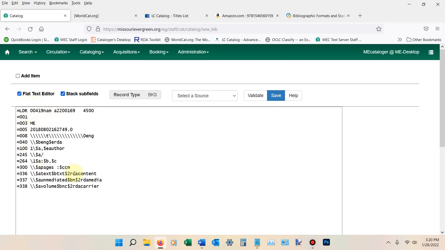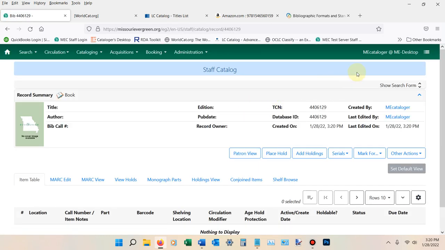These are just some very generic tags that every book should have at bare minimum. To be honest, this really isn't going to work for me because I want to have all kinds of information in here. But this is a good place to at least start. From this point, I'm just going to go ahead and hit save, and that's going to generate the TCN number, which is what I want.